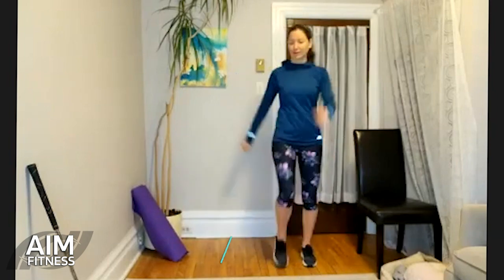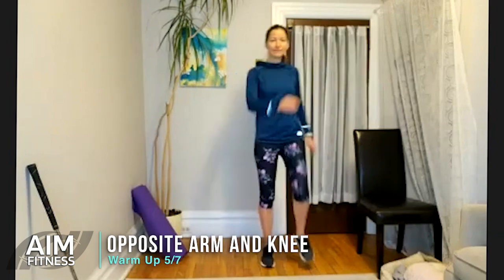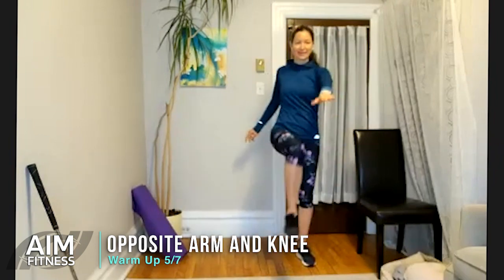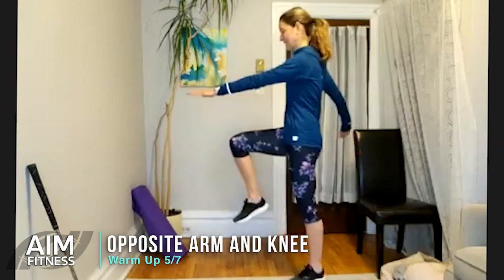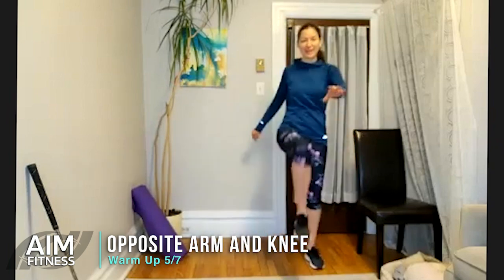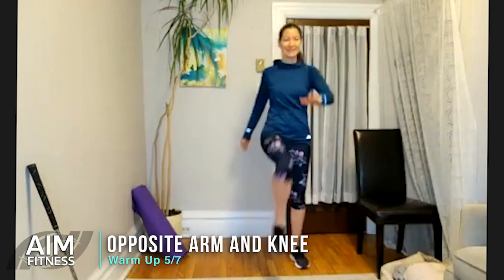Now we'll change those arms. We're going to reach with your opposite arm, opposite knee. Right, good. Keeping that spine and back nice and straight. Anytime we do the opposite arm, opposite leg, we do work a different part of the brain. Now that is really, really good.